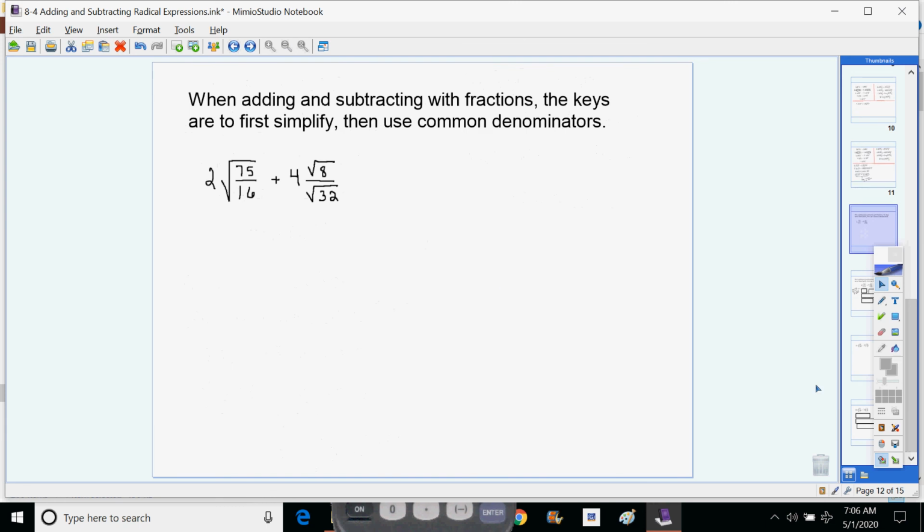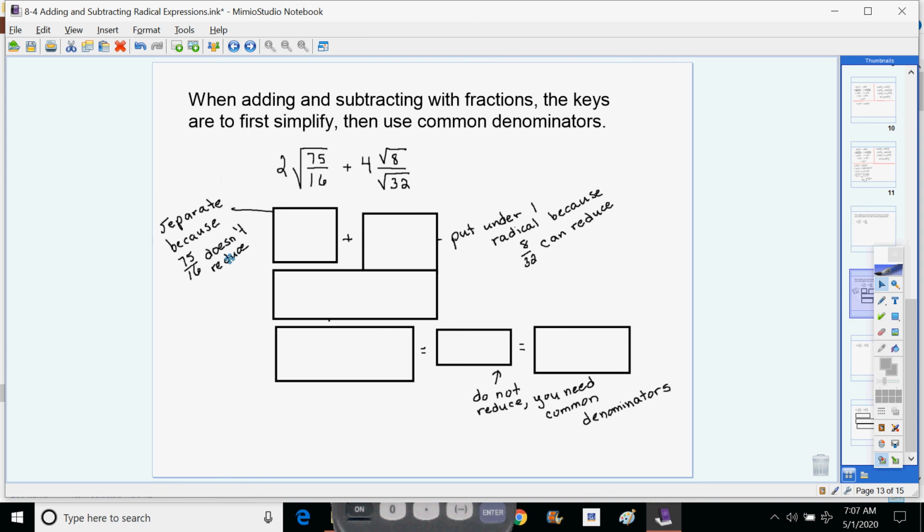Okay, what about fractions? Everybody's favorite. We're going to combine radicals with fractions, so that makes it super fun. So sometimes it's good if you have an entire big radical to break it down into numerator and denominator, but sometimes when you have a numerator and denominator, it's easier to put it into one big radical. So this problem shows both of those things happening. Okay, 75 over 16 doesn't reduce. So our first inclination for this is going to break it up into numerator and denominator.